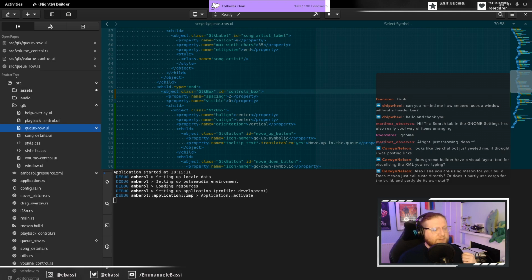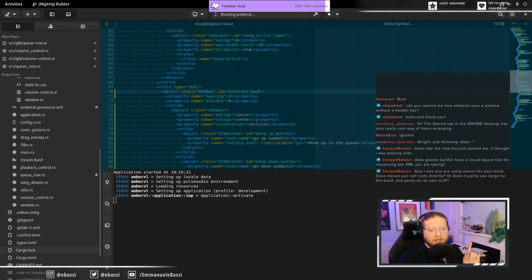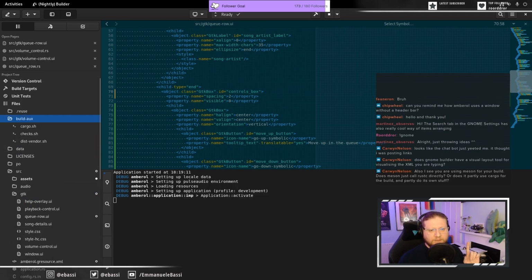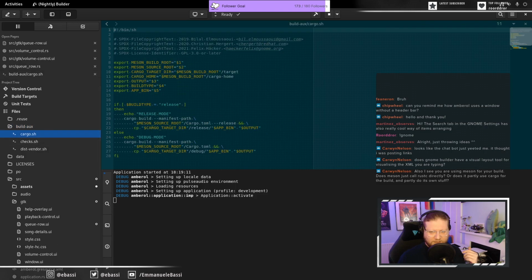Does Meson call Rust C? Okay, Meson can call Rust C if you are only building Rust code for your project. If you are depending on cargo crates, then yes, Meson will have to call a separate script that we have here. It's a simple shell script that basically just builds everything.